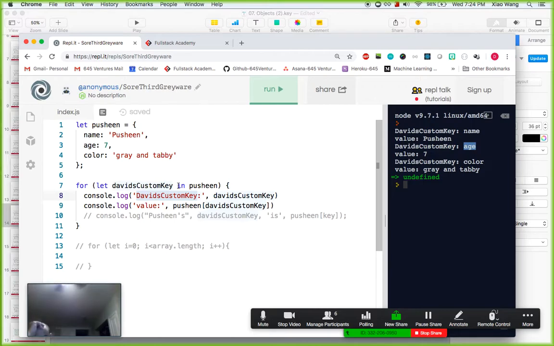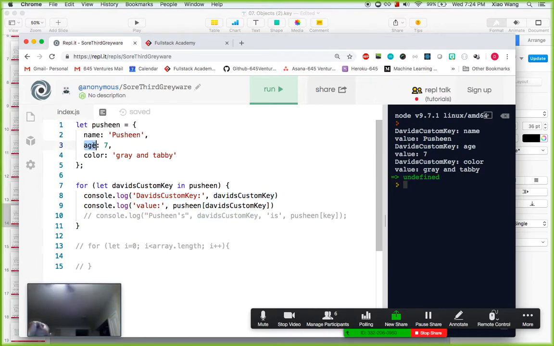So the for in loop is a really good way for you to access every key value pair in an object, almost like the way you access every element in an array. The two big things to remind you of here, and you're almost guaranteed to make this mistake, so just know that I said it now, and if you ever are getting stuck, just remember this. This is the key, not the value, right?